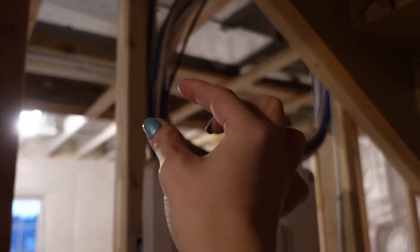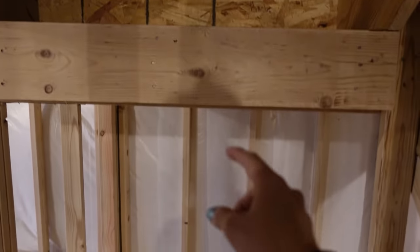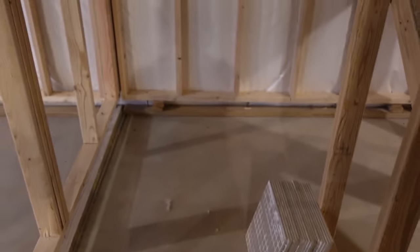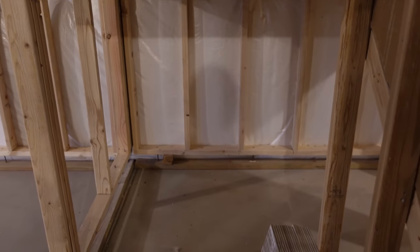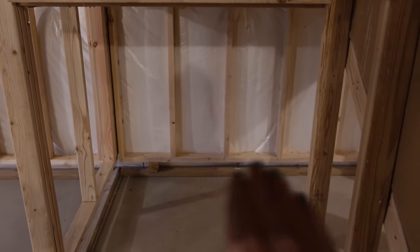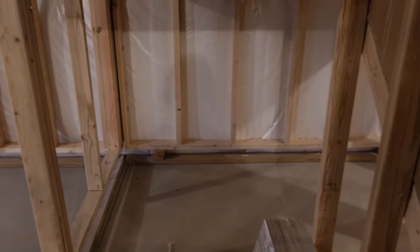Basically, I just need to run all of these lines over to maybe the stairs, drill a hole, and drop them into my half rack, and then hopefully they can plug in the back so it looks nice and clean and simplistic. I would like to put in a really nice big switch down here that can do up to 10 gigs. That would be very nice.